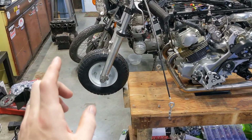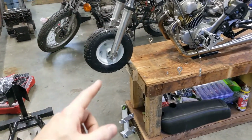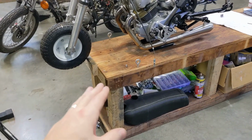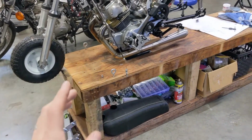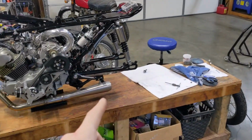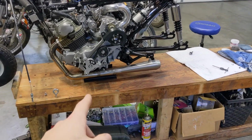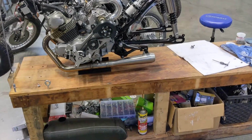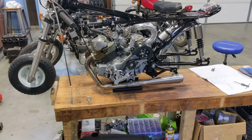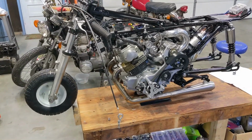I don't wanna risk cracking them. So right now I have the mini bike wheel on the front that we use to transport the bike. My thought process is, I have it on now, I can just roll it back onto the bench. It's not gonna lift the front end up that much, but once I get it back on there, I can put the race stand on the rear of the bike, lift it up, and it'll take the weight off those brackets or mounts, so I can take those off. And then it would be just like if we got back from the track and we were putting it back to normal. That's the thought process anyways, but we'll see what happens.